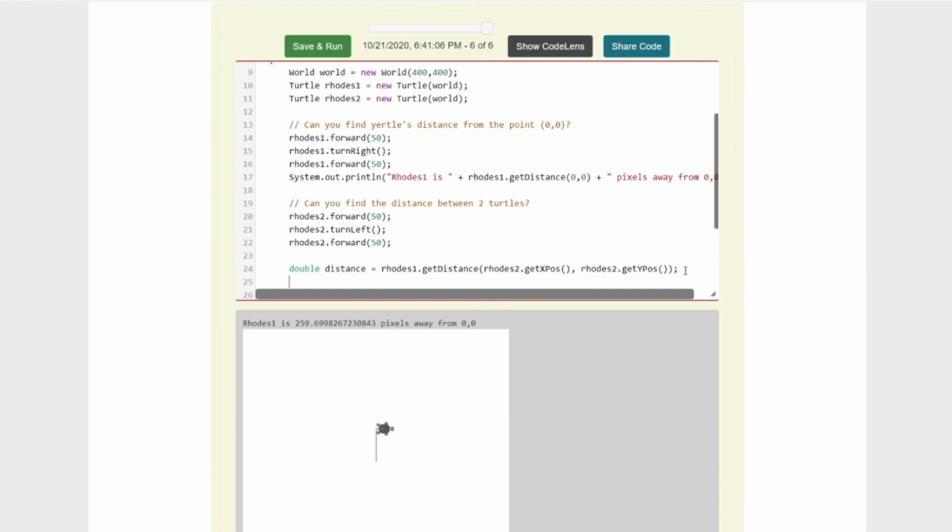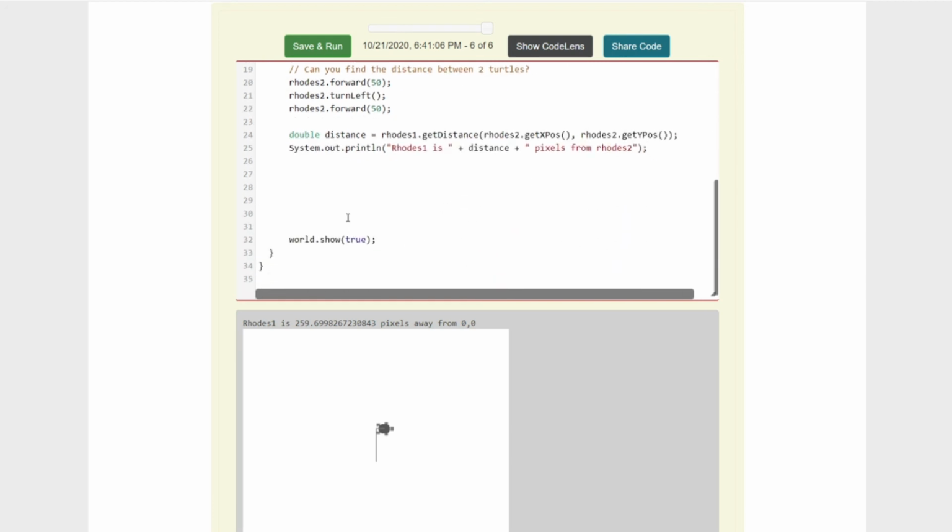Now I think all I have to do is print that out. So we're going to go system.out.println, and we're going to say roads1 is, and we're going to do a little quotes, a plus distance, another plus, another quote, and pixels from roads 2, another quote, parentheses, a semicolon.